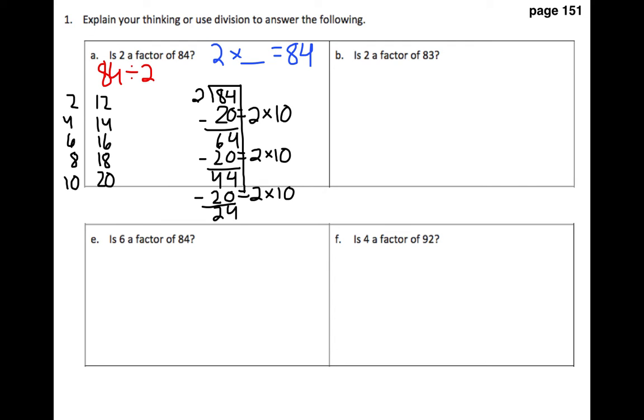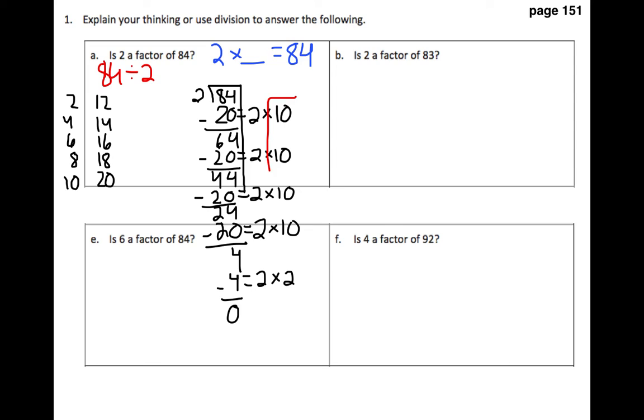Don't forget that step. We're left with 24. We can subtract another 20 from 24. I'm running out of room, but that's okay. Now I'm left with 4. Oop, but I forgot a step. Every time I subtract, 20 equals how many groups of 2? 2 times 10. Now I'm left with 4. What's the greatest amount from my list that I can subtract from 4? I can subtract 2 from 4, but I could also subtract 4. So I want to use the greater number. 4 equals 2 times 2. 4 minus 4 is 0.